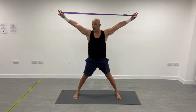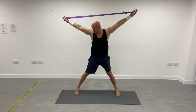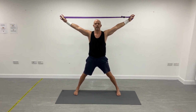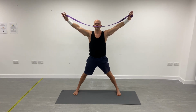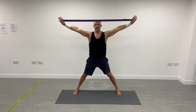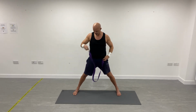Right, so you want the strap over your head to begin with. So, if you step back until your heels are in line with your mat. So you want to make sure your heels are in line with your mat. Okay, so that's a strap under tension. You can see it's a straight line. And that's a strap with no tension. Yeah. So we want ideally the strap to be straight throughout. Yeah.